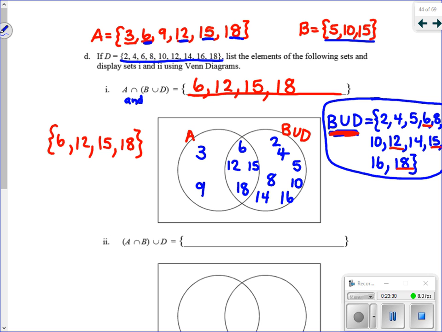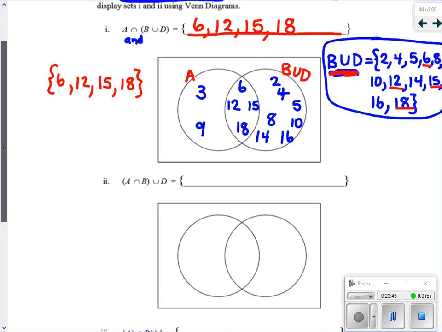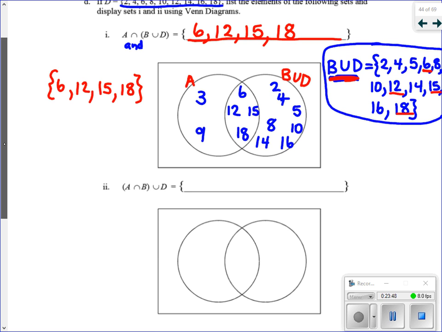Okay? So don't let these bigger, more complicated ones intimidate you. Don't let them scare you. Just figure out the bracketed part first, then figure out the other part and put them together. Okay? So let's try this one. This one is saying the intersection where A intersects B and where that is united with or union D. Okay, so A intersect B is the part in brackets, so that's the part we're going to figure out first.